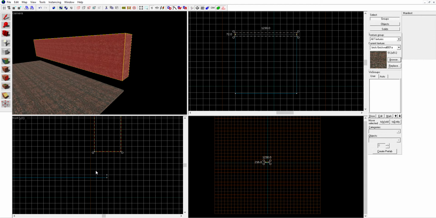Okay, so here's my floor. My floor is this guy right here. And here's the wall. Okay, so they're not touching. So they have to touch. But the thing about Source Engine is brushes can touch, but we prefer not to have them overlap. When you overlap, it creates hidden faces, and so it can hurt your performance, and it can cause visual anomalies in the game, like flickering surfaces and stuff like that.